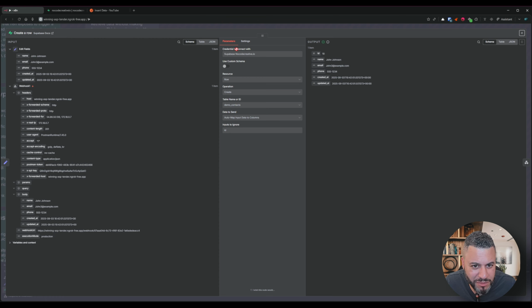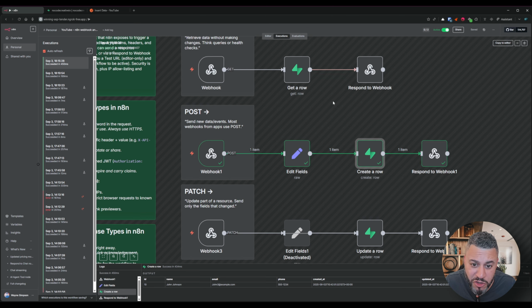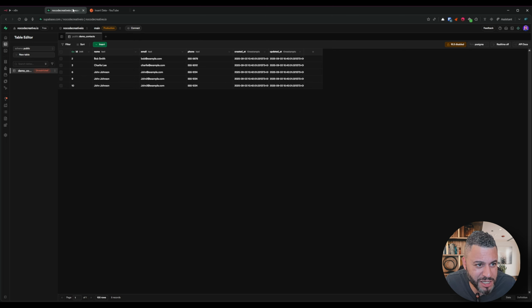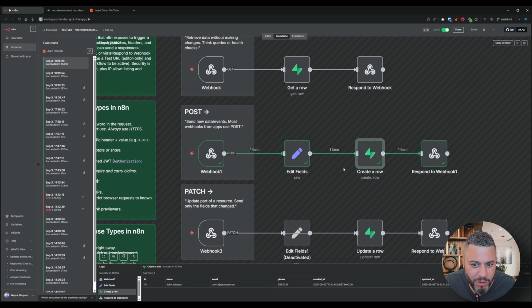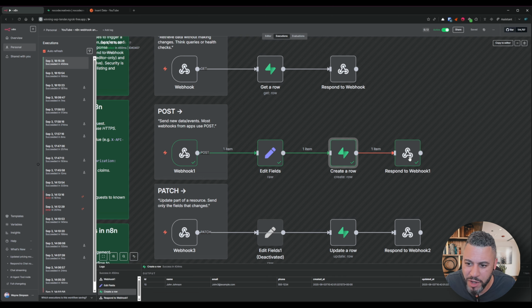Okay, and also, because it's a create operation, we've told it to ignore the ID. You could insert an ID, but in this case, we have got Supabase set up to auto increment the ID within the ID column, so that's not required. And then we are sending that data back into Postman the same as we did with our GET request.